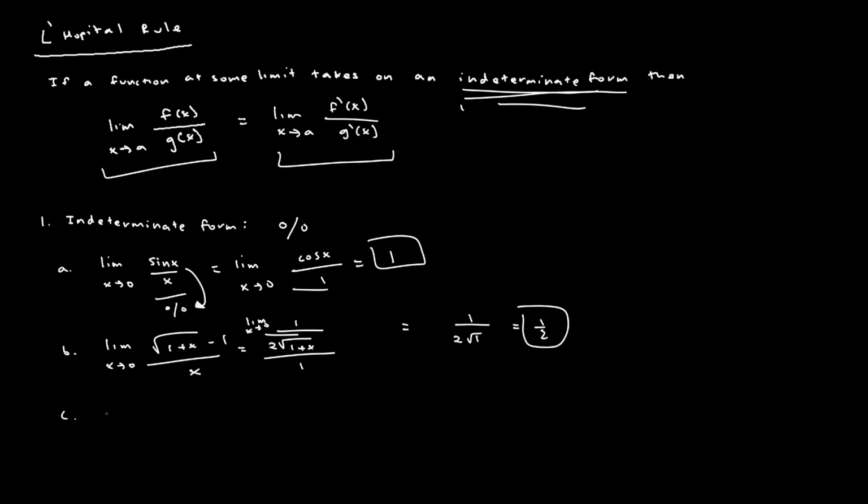Let's do a new problem. Limit as x tends to 0 of 1 minus cosine of x divided by x plus x squared. If I were to plug in 0, I would get 1 minus 1, which is 0. And then 0 plus 0 is simply 0. So this is an indeterminate form. We can use L'Hopital's. And so the derivative of the numerator is simply sine x. The denominator's derivative is 1 plus 2x. And then the limit of this as x tends to 0 is simply 0 divided by 1. And so the answer is 0.